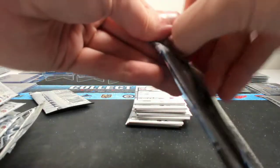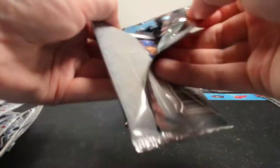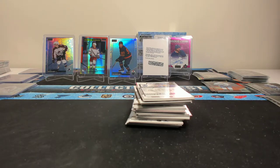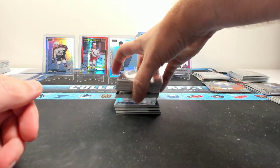It'll be interesting to see how 21-22 platinum does. I'm looking forward to it, because I honestly like the format of that better. The 20 pack format, like, it's weird because it makes packs more affordable, but I just don't think, like, you know, it also makes them a little bit more risky in a certain sense, too.